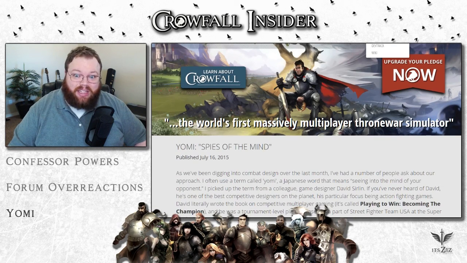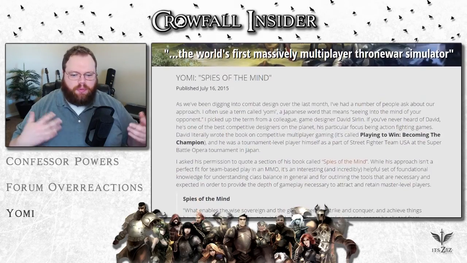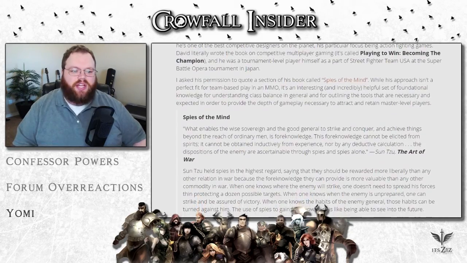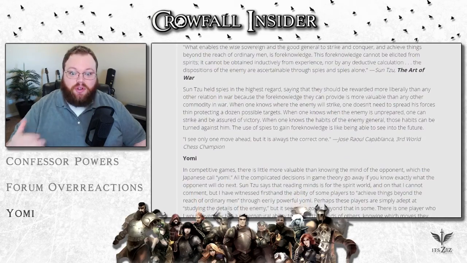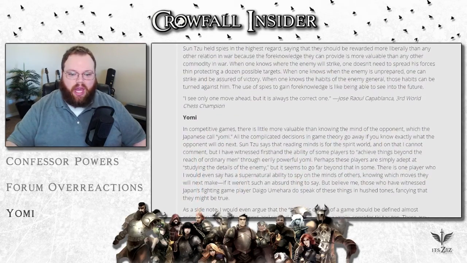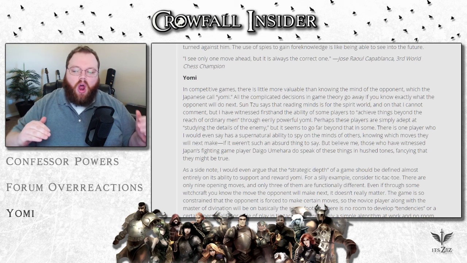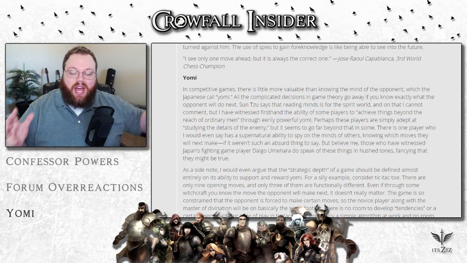And last but not least is Yomi, Spies of the Mind. Now, J. Todd Coleman had made a couple of comments about Yomi on the forums, and people are like, what is that? What are you talking about? So he came out with this update on Thursday, just giving us a little bit of information, and it was actually something he learned from a friend of his, another game developer, who was a professional gamer, and it's all about predicting what your opponent's going to do. And instead of having, let's say, 50 abilities you can use, it's more about trying to figure out what your opponent's going to do and thinking 2, 3, 4, 5 steps ahead of them.